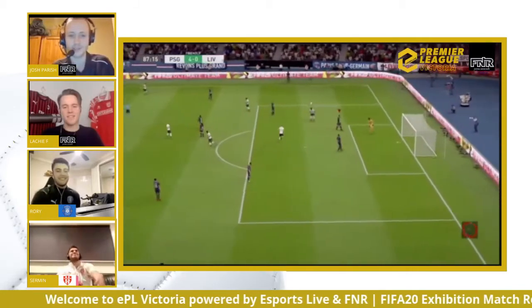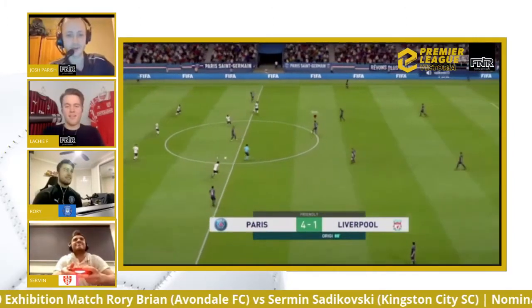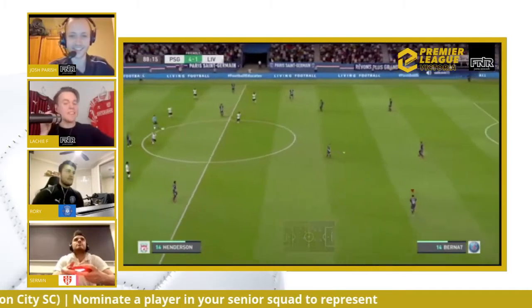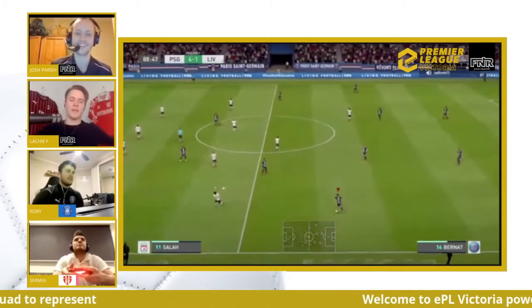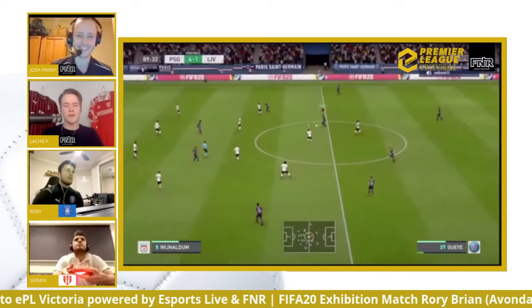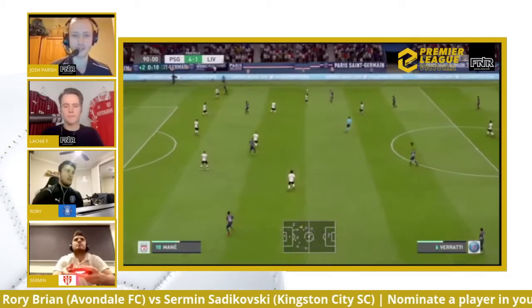Lovely return for Origi and a consolation goal for Sermin Sadikovski in Kingston. Divock Origi, of all players, with a beautiful hit. Well, it's moments like that, Josh, that perhaps remind you that this is a game and not reality, because that's probably not something that you'd see from the real life Divock Origi. But he is a special man. He's revered by the Liverpool fandom. So a consolation prize for Sermin Sadikovski there. Well, unless it was the Champions League final, Lucky.